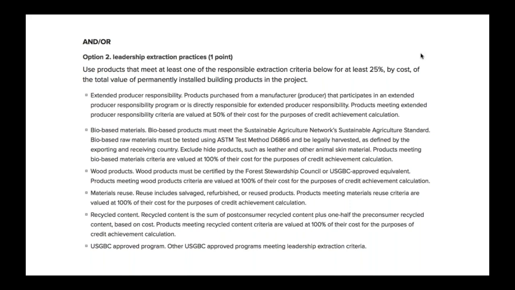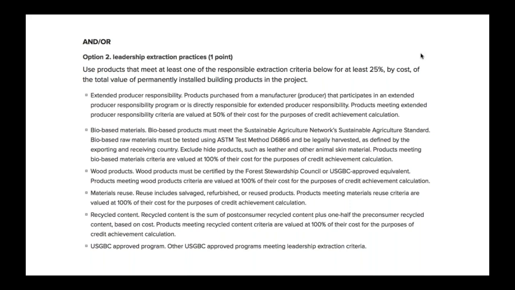Good point. Yeah, where FSC wood used to be its own LEED credit, now it's rolled in here. We've got to have maybe some recycled, some reused materials, some bio-based products to add up to that 25% by cost, which is more. A lot of you that are working on previous LEED projects, you remember 10% or 20% for that recycled content. Now we're rolling it all together and saying, no, 25% of the materials that we're going to buy for this next LEED project, let's make sure they're eco-friendly.